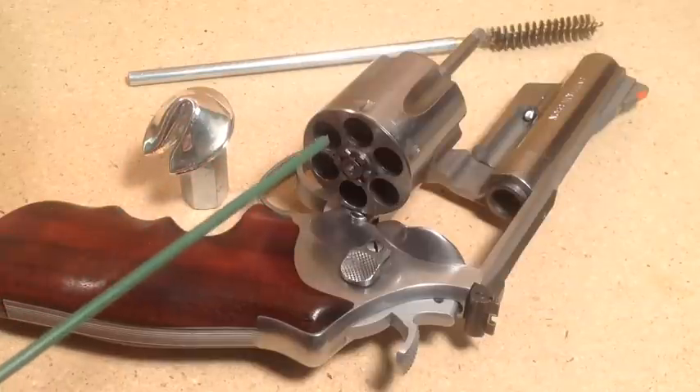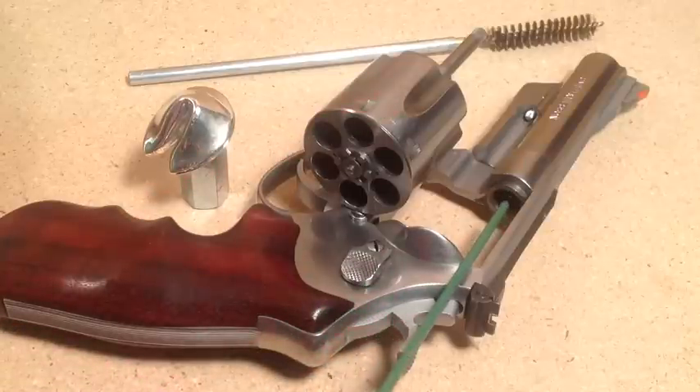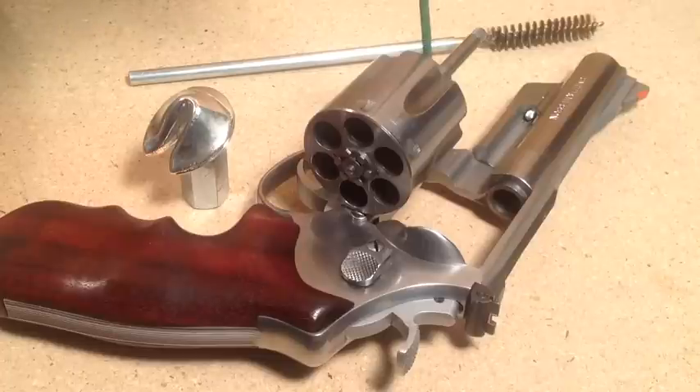The first principle of leading prevention is to have bullets that are fitted to the gun. On revolvers, no need to slug the barrel — the important thing is the chamber throats on the front of the cylinder. Measure that opening with a micrometer caliper and have your bullets fitted to be 0.001 inch over that measurement. If you're 0.002 over, that's fine, but you cannot have bullets smaller than that opening or you'll get a lot of leading.